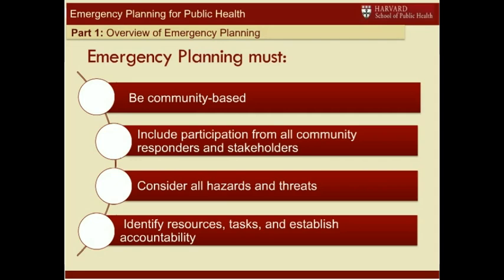Although each community's plans may differ, all planning processes should follow these parameters. Be community-based. Plans work best when customized to each community. Engage the whole community by connecting with not only responders, but also the community's population. A team approach is vital to a comprehensive emergency plan. You should encourage and promote participation from all community responders and stakeholders.